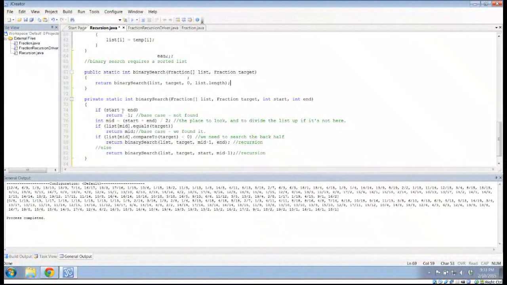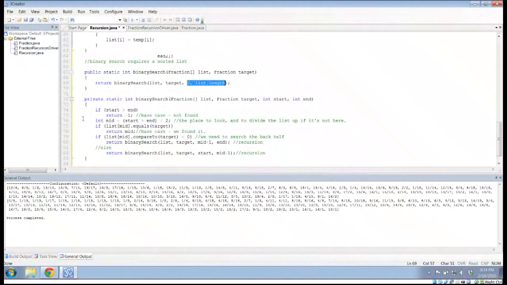So just a real quick recap of what we're doing. I've got this private static int binary search, and it's got 4 parameters. I've got the list I'm trying to search. I've got the target that I'm trying to find. I've got the start and ending index values that I'm searching. So I'm going to be searching from here to here. Maybe it's the entire list like it was at the very first call. But maybe I just want to search between elements 4 and 7.